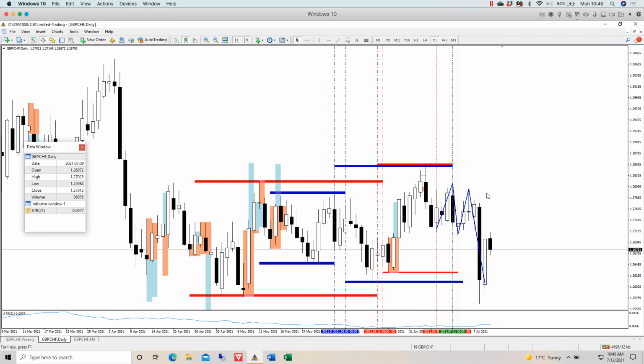On daily, as you can see, again, we had another one of these very strong bearish impulse candles. This did close outside of our 4-wave channel, but respected the 3-wave channel. So, yep, quite interesting, I guess, in terms of how across all of these pairs, these support levels were respected.